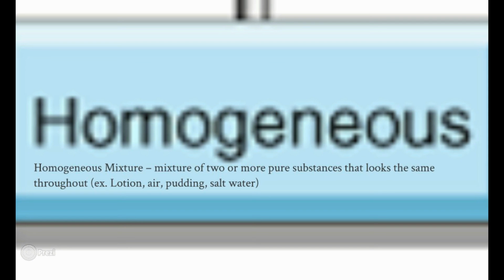I'm going to give you a hint on these guys. Homogeneous mixtures are ones where something has dissolved in it. So, salt water. Can salt dissolve in water? Yes. Can you see the salt once it's dissolved in water? No. So, that's a homogeneous mixture. Sugar, does it dissolve in water? Yes. Can you see the sugar in there? No. Unless you put a bunch in there, you can't.